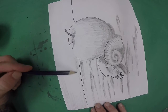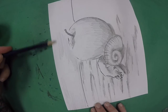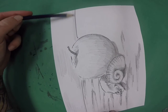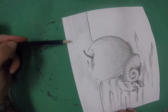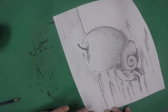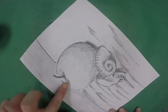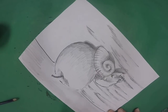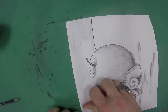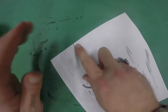Now with this, I'm not going to do this necessarily evenly. I'm going to let there be some lighter areas and some darker areas. I'm not going to make it universally flat tone. We're just going to pull that across. Now, obviously, you want to be careful that you're not... And what that's going to do is just to give us... probably not even going to take it too much further than what I've done right here.